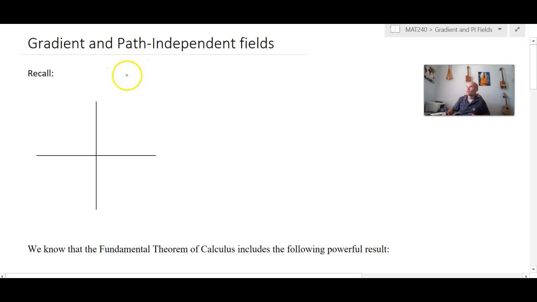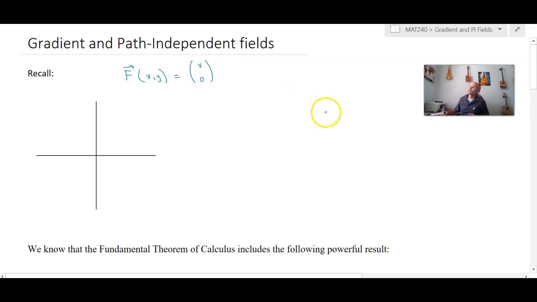So I have some vector field, and I'm going to call that capital F, and it's going to depend upon two components, x and y. So this is in 2 dimensions. The analogy is the same in 3 dimensions. And let's just suppose that everywhere along this vector field, the vector is going to be, we'll say, x, 0.